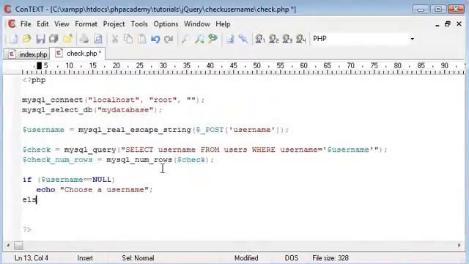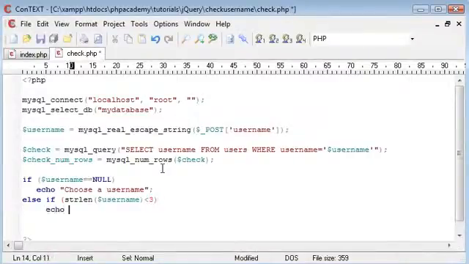And then we're going to say else if strlen, which is a function within PHP and stands for string length, and we're going to check the string length of username, and say if this is smaller than 3, echo too short. We can just say too short without an exclamation mark. So we can check this now.